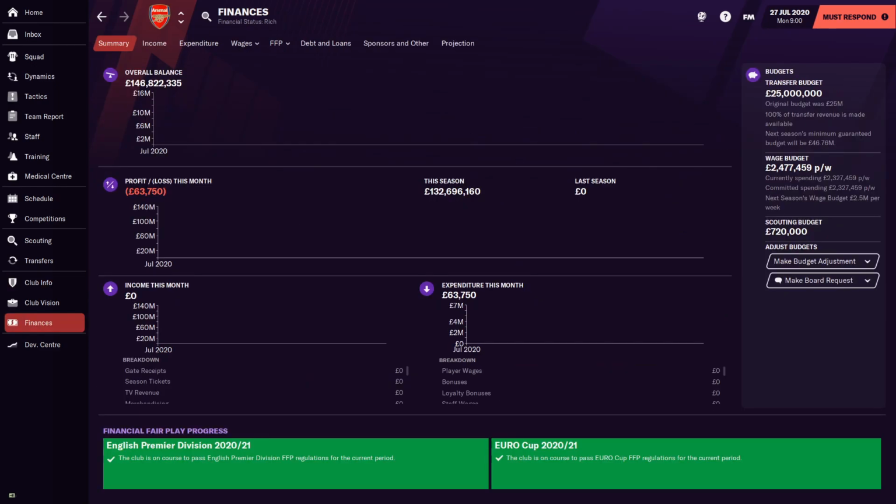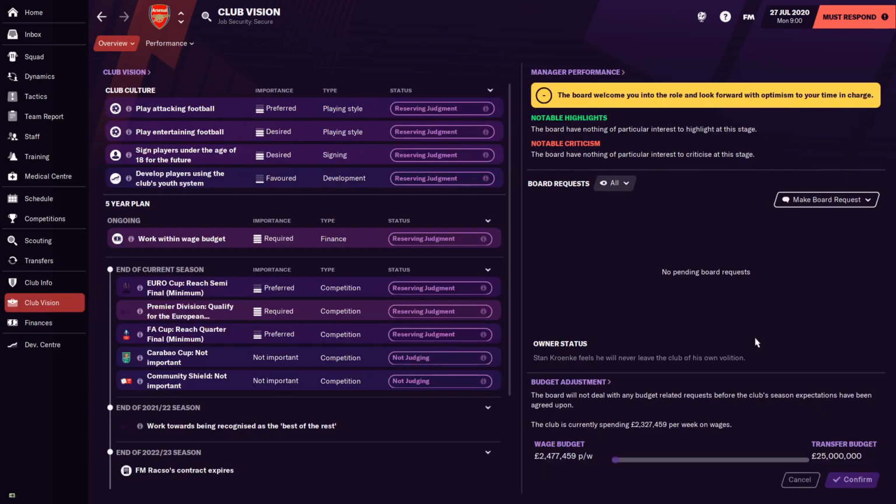They've got a very respectable budget to start things off with £25 million, and crucially, you get 100% of the transfer revenue gained from each of your sales. However, the board do want you to start well on the save with at least a semi-final in the Europa League and a Champions League qualification spot in the first season of the Premier League. So high expectations, but a solid amount of money to do it with.